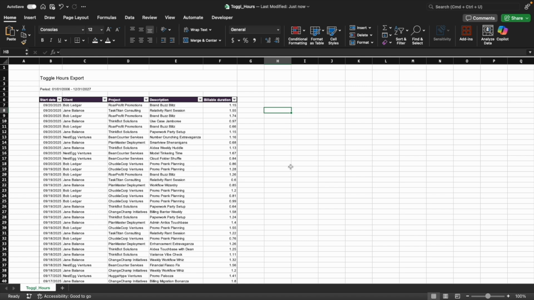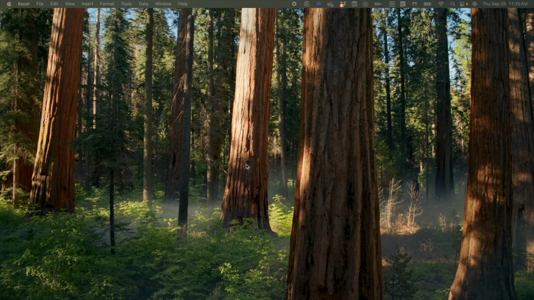So what I'm going to do is show you exactly how I go about taking this actual billable duration data from Toggle, and we're going to turn it into a real living, breathing forecast that will tell me exactly how much I'm on track to bill for the current month, and then kind of extrapolating that out for the rest of the year. So I'm going to close this because we don't need it open anymore.